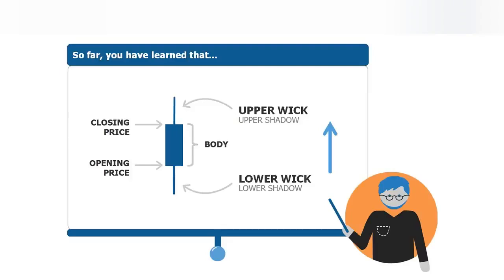The bullish candlestick shows that prices have gone up during the period it formed. Hence it has the opening price at the bottom and the closing price on the top of the body. The bearish candle has a different color than the bullish candle. The actual color is not important, as long as they are distinguishable. The bearish candlestick shows that prices have gone down during the period it formed. Hence it has the opening price at the top and the closing price on the bottom of the body. The upper wick shows the maximum price and the lower wick the minimum price during the period the candle formed.